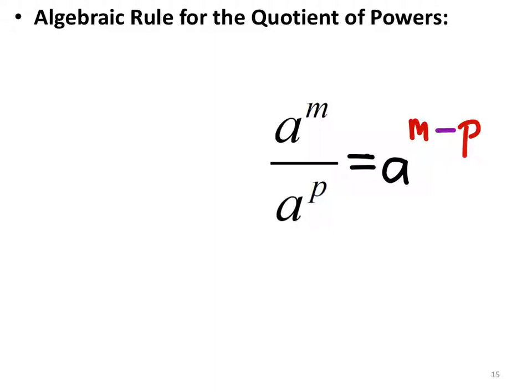This brings up another question though, and we're not going to address it until just a moment, but if the denominator exponent is bigger than the numerator one, what type of exponent would we have? Be a negative exponent, okay? So just be aware that it is possible to have negative exponents, and that is coming.